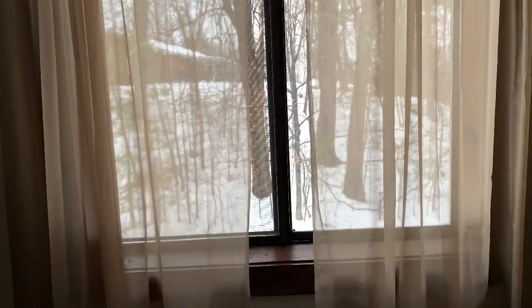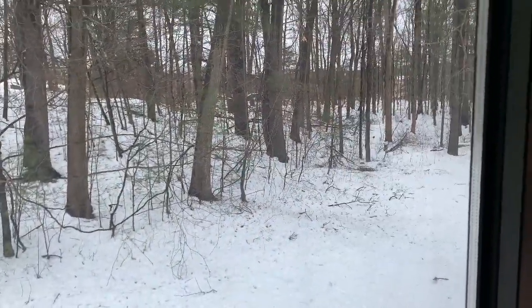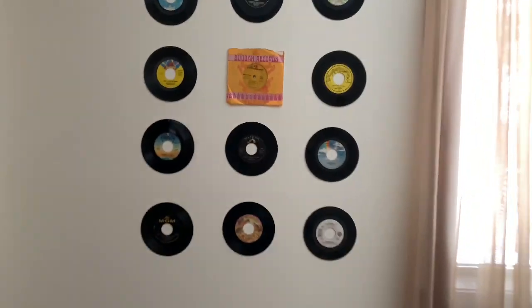I'm gonna lose it. And here again is outside. There was so much snow on these trees, and now there's like none. Like, as of this morning, there was snow on the trees, and now it's just gone.